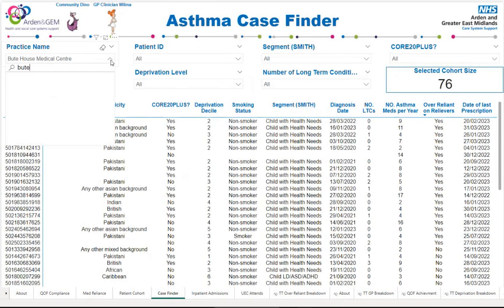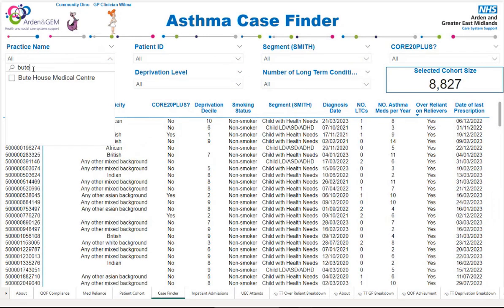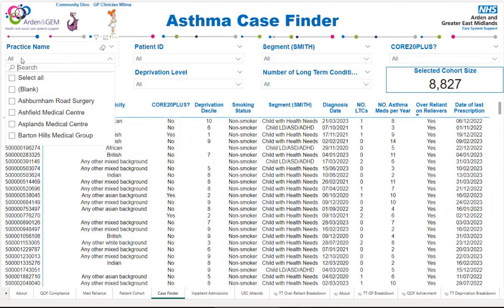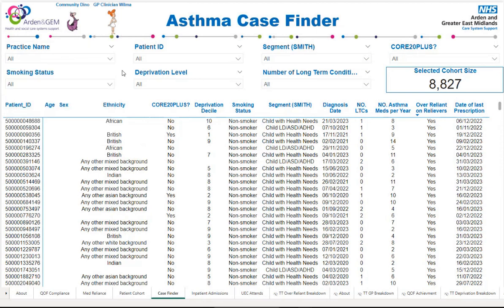Let me just clear this for a moment so you can appreciate the magic. Hang on, there we go. So this is all our asthma patients, and we have a number of filters here. I have taken a few of the descriptors out. The age and the sex are populated, but it's getting a bit too identifiable for me, so I've taken those out just for sharing for this purpose.